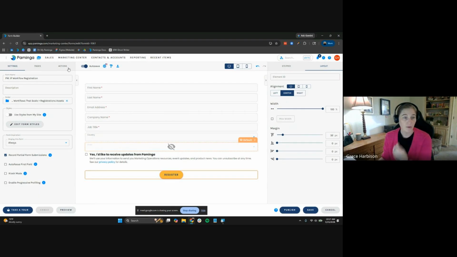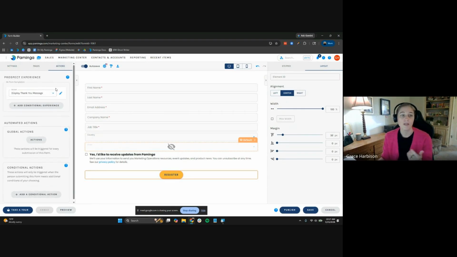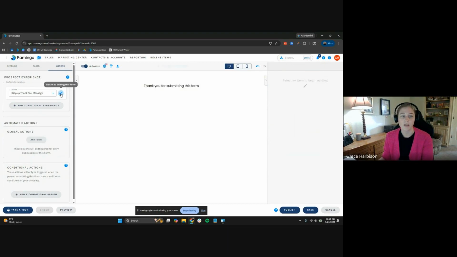So the other thing I want to do is, now that I've got my field selected correctly, I want to set my actions. This is so cool because I don't have to create a separate workflow. It truly does all happen in one screen for me. So I have a couple of different things I'm going to do here. First, I want to create a conditional experience for the form completion experience based on specific information captured about a person. So I want to set my default experience first, and then I'll create that conditional experience.